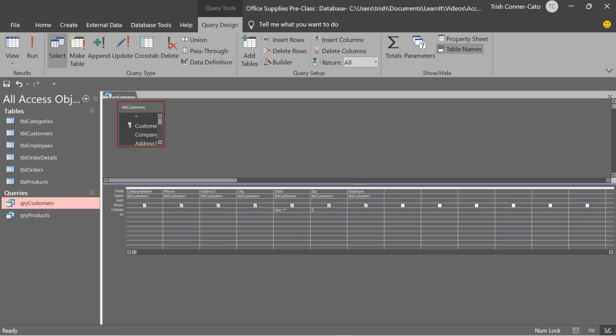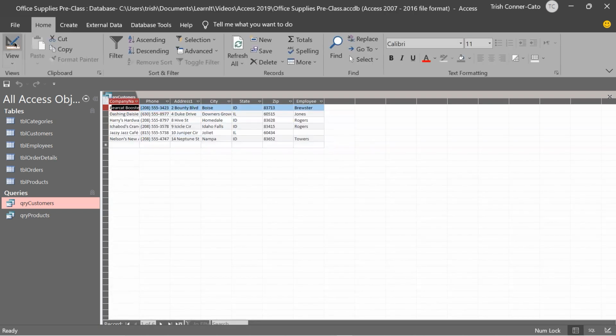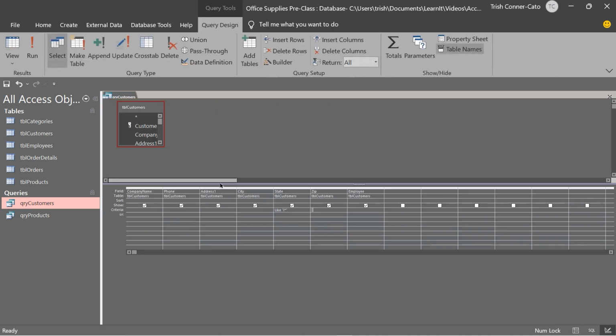I'm going to tab out of that cell and you'll see what it does. In order to do something like that, you have to use the keyword like. So like I, and the I and the asterisk have to be in double quotes. We didn't have to type that. We just had to remember to tab out of that cell. Go ahead and click the upper half of your view button, and you can see that we have the customers from the states of Idaho and Illinois, our 2 I states within the data. You can click the upper half to get back to design view and go ahead.